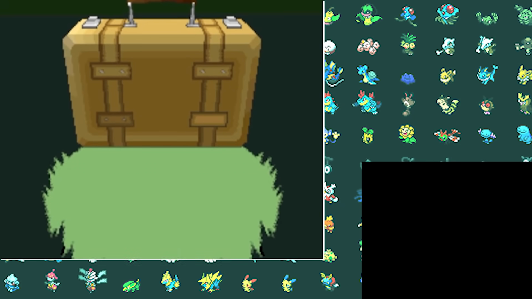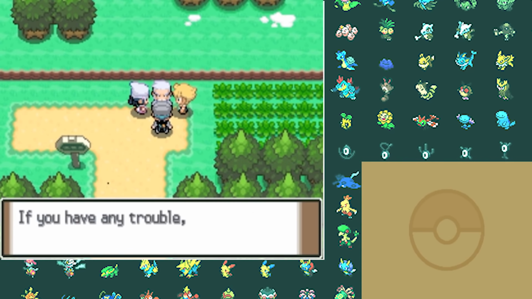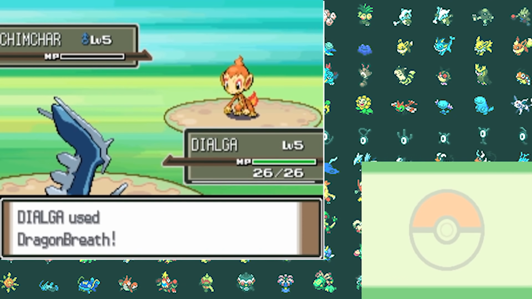We go ahead and pick our starter. I of course go for Dialga and my rival has a Chimchar, so eventually he will have an Infernape, which will be good against our Dialga. Luckily we only need 2 Dragon Breaths to take this Chimchar down and we get 69 XP.